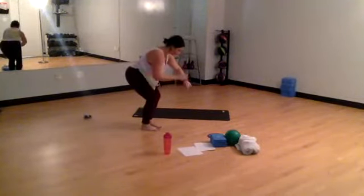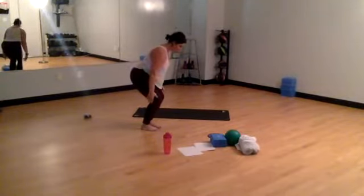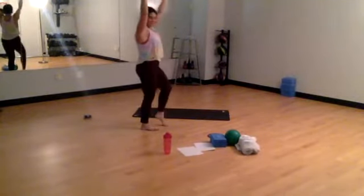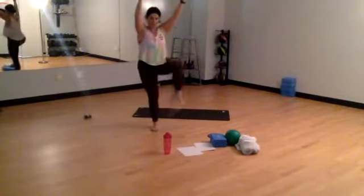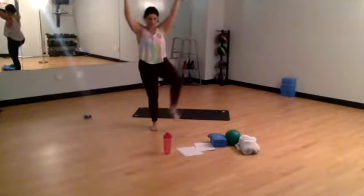Where we're going with this is into that knee raise. Keep that chest up. Setting in the heels of the feet. Inhale, exhale that knee up. Tiptoe down, lift it up. Nice and slow at the beginning. My hip is abducted out just slightly, turned out.